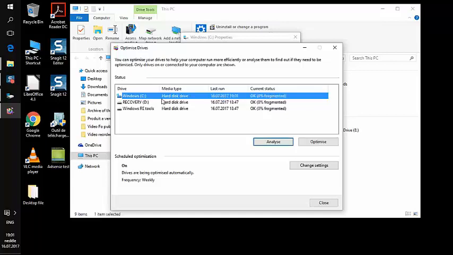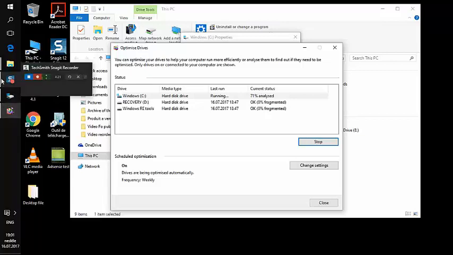So basically, defragmentation is just reorganizing files on the hard drive to optimize the system and to make the computer work better. So we'll click optimize. This might take a few minutes to maybe a few hours if you have never done it, and it also depends on how large the files on your computer are. So I will stop the video and restart once the process is over.